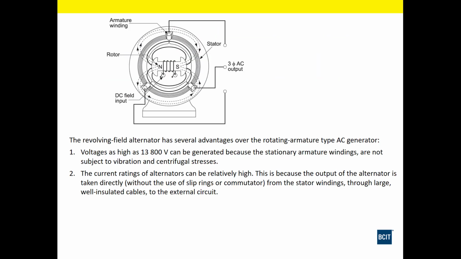Okay, some advantages of the revolving field type is we can get really high voltages and really high current ratings out of these because the windings are fixed. So the stator windings can be quite large, and we can get a lot of turns on them. Remember our BLV formula, E generated equals BLV. Well, we're going to look at that in a few minutes. If we have lots of windings or large windings here, we can get high currents and high voltage out of those windings. Hard to do when we have to pass those three-phase lines through slip rings.